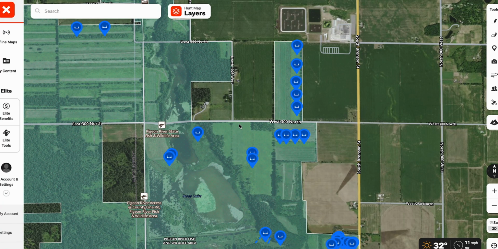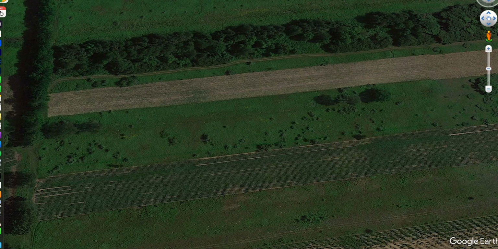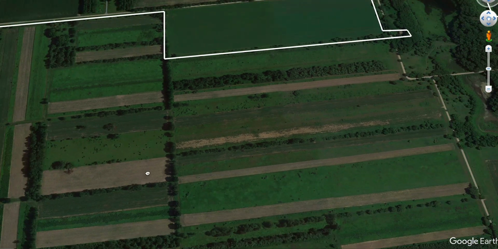Google Earth has a much wider selection of imagery that you can use to your advantage. They usually have imagery from multiple seasons. A lot of times they'll have fall imagery. I've seen some October imagery where you've got leaves off a lot of softwoods and leaves on a lot of hardwoods, and vice versa. You've got winter imagery, you've got summertime imagery. So I want to go through how to maximize each type of imagery in Google Earth.